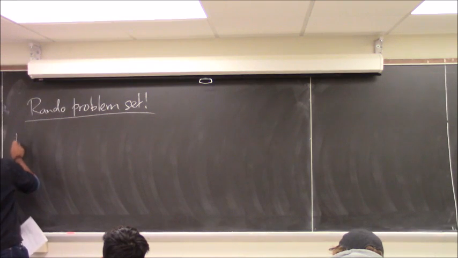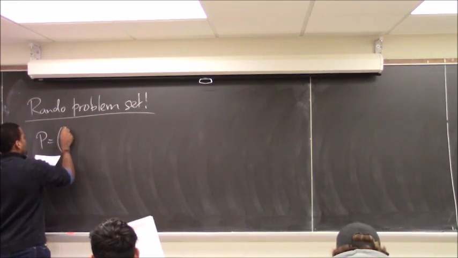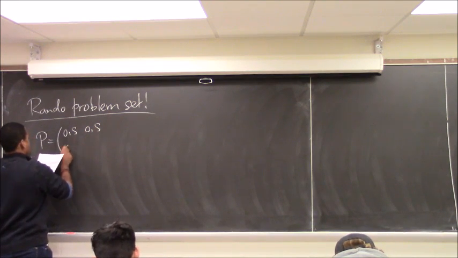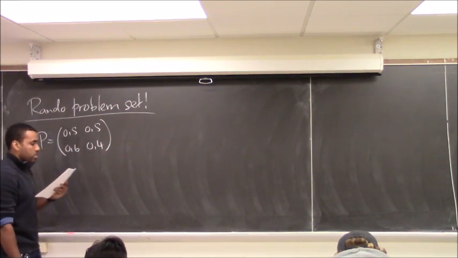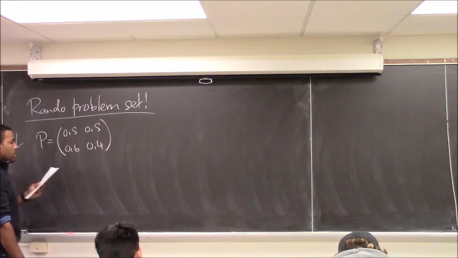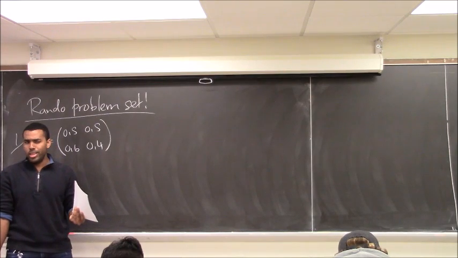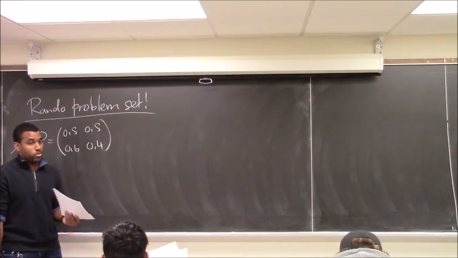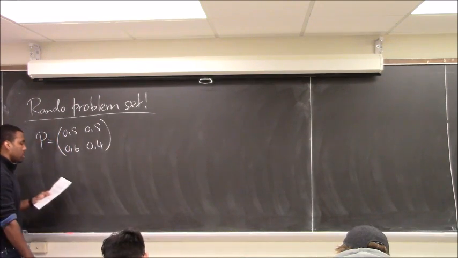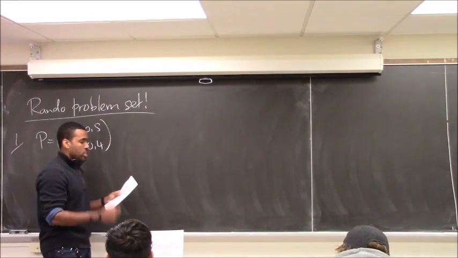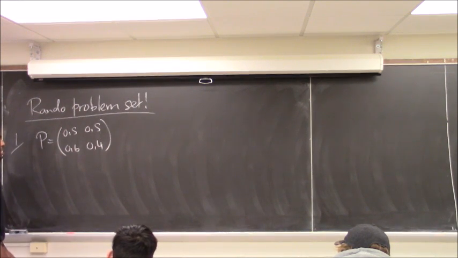Problem 1. We're given a transition matrix, and we're asked to find the stationary matrix. By the way, it says here, solve the equation SP equals S to find the stationary matrix. I wouldn't tell you that. I'd probably just ask you to find the stationary matrix. I expect you to know what equation you need to solve in order to do that. Just a heads up. Find the stationary matrix and the limiting matrix.